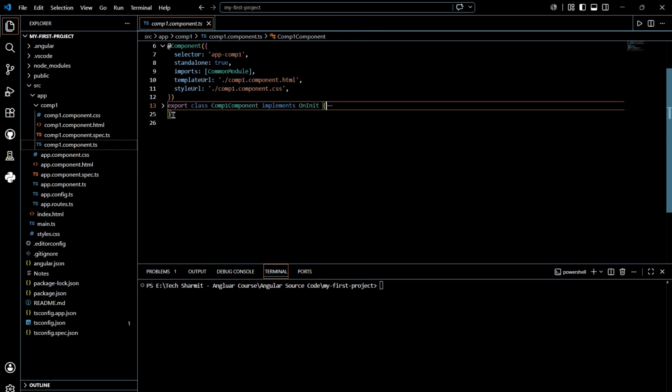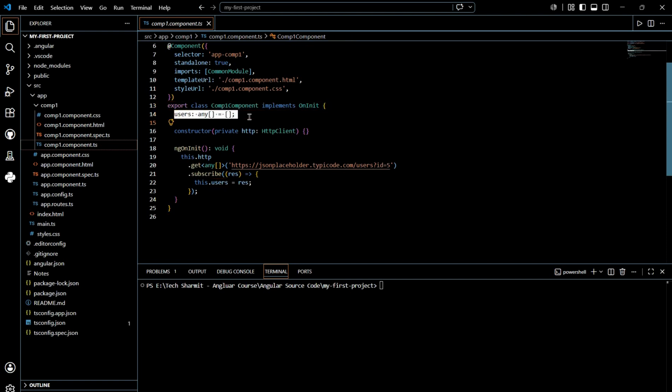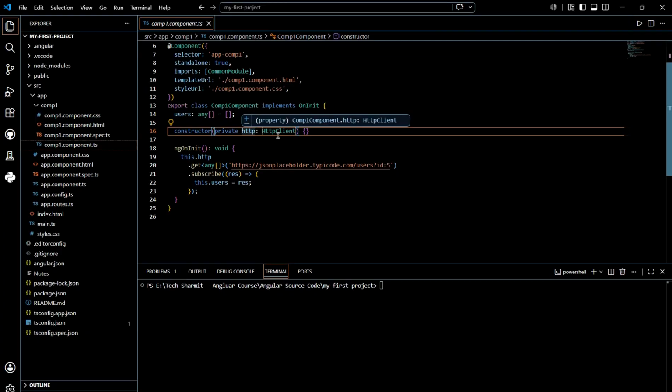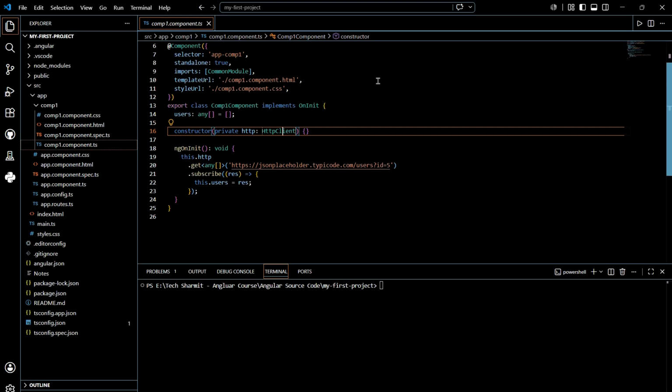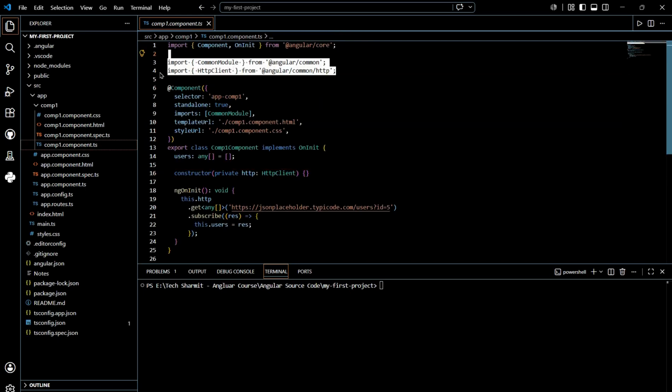So what we are doing here, firstly we are using this users array just to define it so that we can store the data whenever we receive it from the application. Then we have one constructor where we are using HttpClient http. That means we can access the HTTP client with http, and when you write this line it will automatically import HttpClient. So make sure that it is imported, like CommonModule, HttpClient and OnInit.